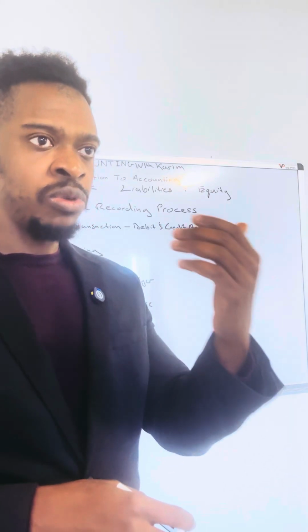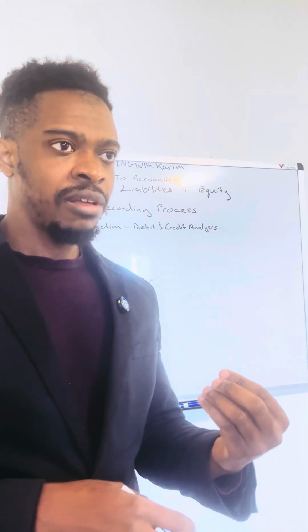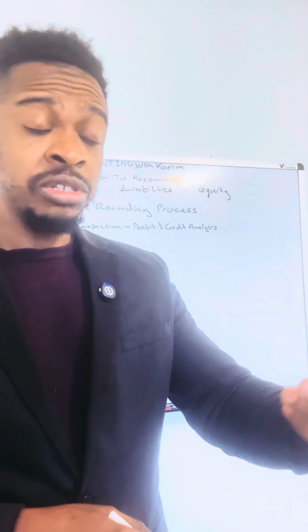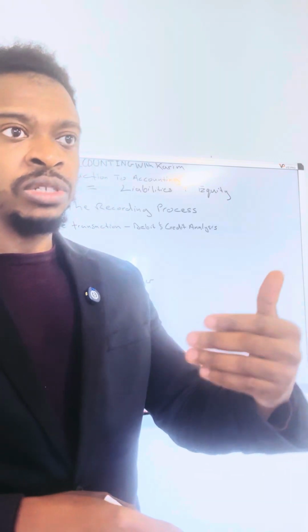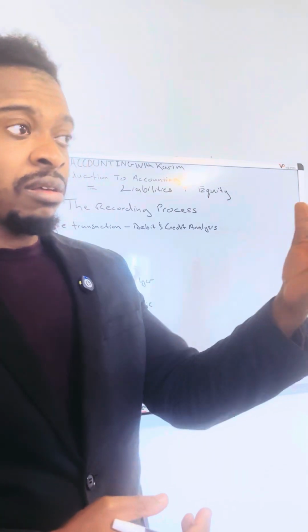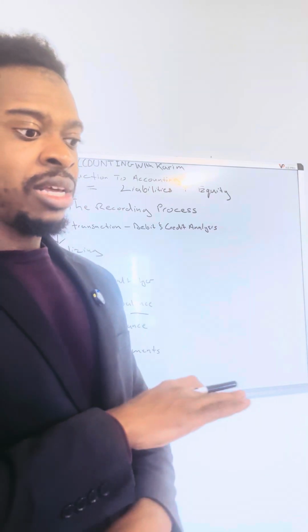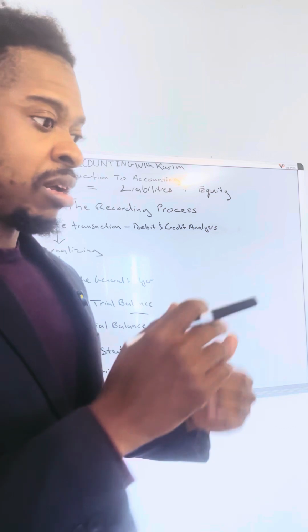And so it keeps a running balance. So for example, money comes into the business, that will increase our cash. We're paying vendors for services that we use. So money goes out of the business. We're using cash to pay for those services, and so that will reduce our cash account. So it keeps the running balance at all times. Cash comes in, cash comes in, cash goes out, then it keeps the balance at all times.